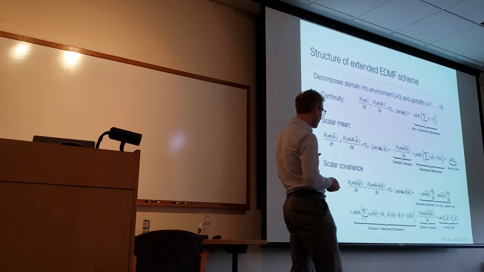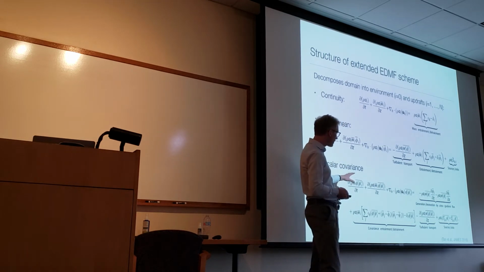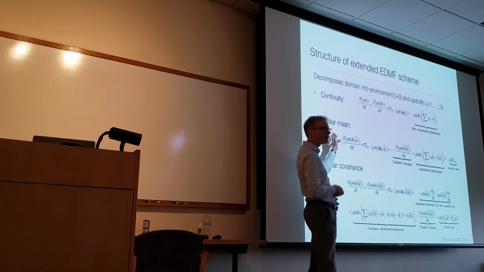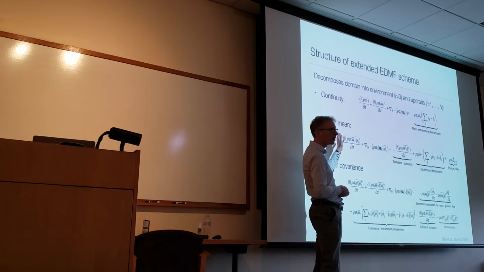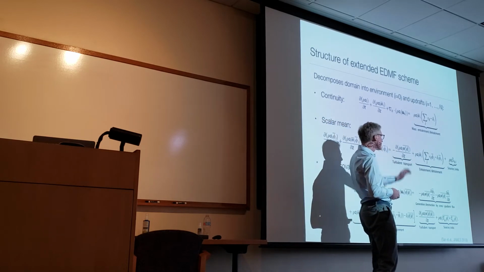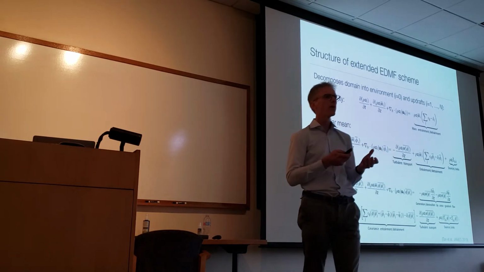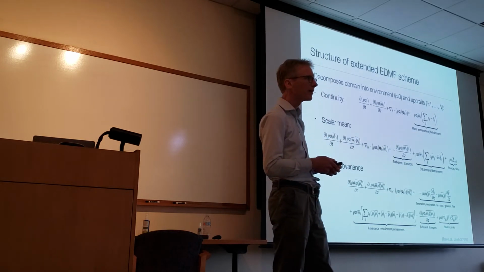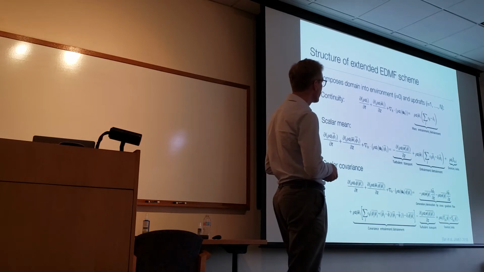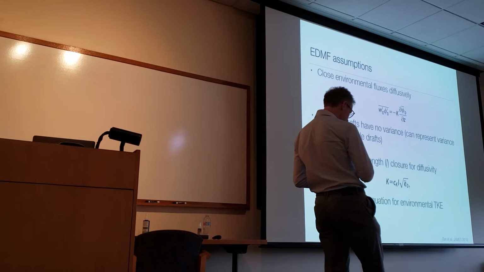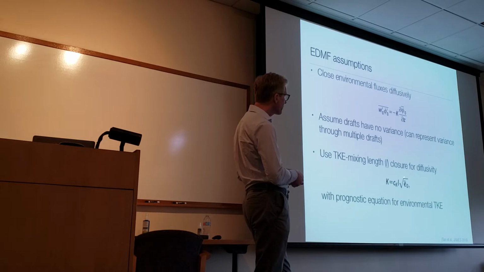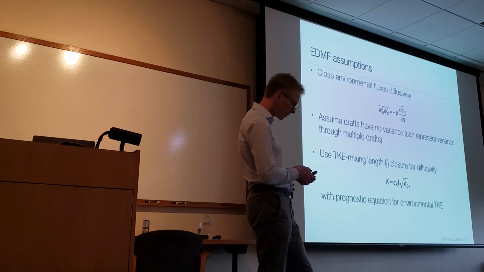They make your life a bit more difficult in that, you know, your parameterization needs time-stepping. You can take another point of view of parameterization. Everything on the left-hand side here just becomes part of the dynamical core of the model, rather than the parameterization that you solve along with everything in the core equations. Stuff on the right-hand side is what you call the parameterization. That's perhaps a more useful way of looking at it. So that's the structure of the equations we're working with, and we have n updrafts, where n is a variable we can choose. So the environmental fluxes, as I mentioned, are closed diffusively. The diffusivity depends on the turbulent kinetic energy that we calculate explicitly, and the mixing length, which I'll say something about.